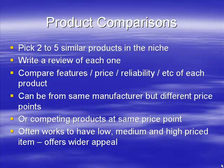But one thing that I said works very, very well is to have the different price points. The different price points tend to work very well because people come in, and you get the people that don't want to spend a lot of money, they'll go for the lower end. Other people want the best regardless, they'll buy the more expensive one, and then some other people buy the one in the middle. So that often works very, very well, not just with Amazon, but pretty much with anything. Anything you want to pick, you can use this for. It's very, very effective, it really is.